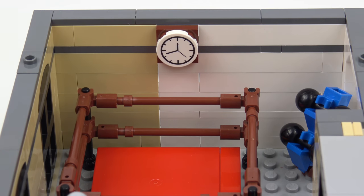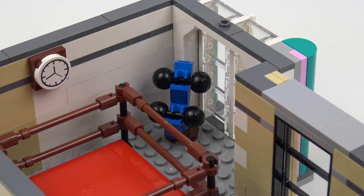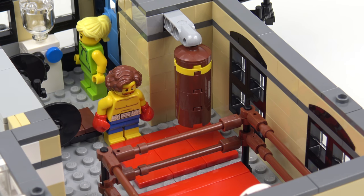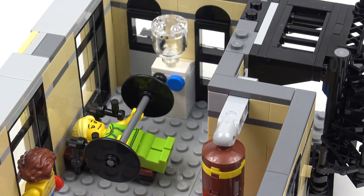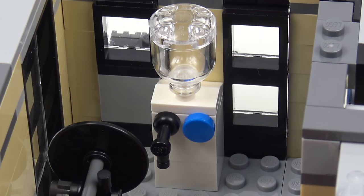On the wall there's a clock face for timing those boxing bouts, and in the corner in front of that window there's a set of dumbbells. Training is a really important part of boxing, and to help our boxer stay sharp there's this punch bag in the corner. The boxer isn't the only person using the gym, we've also got our female weightlifter doing bench presses, and when a welcome break is needed there's a water cooler in the corner.